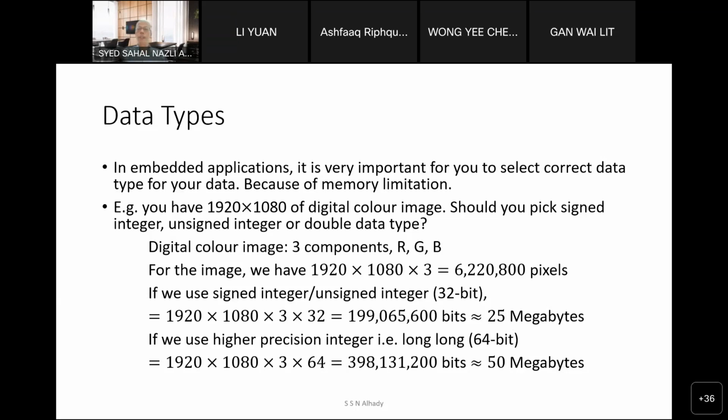With this size of picture, you require about 50 megabytes for a single picture. So it's important to know that for the embedded firmware that you want to develop, you have limited resources, especially the memory.